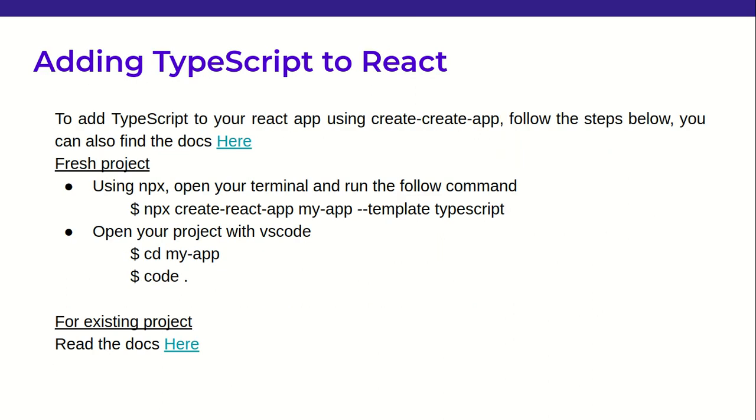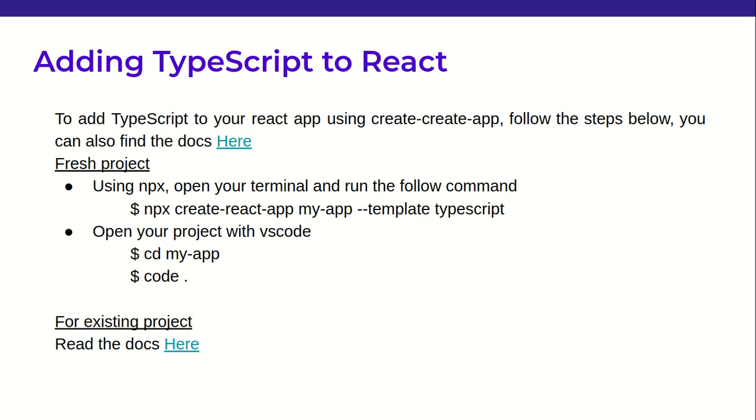So this is the final slide. After here, we'll go on to writing the code. These are some basic steps to add TypeScript to your React project. To add TypeScript to your React application, we're going to be using create React app, but if you're using a custom bundler or a custom boilerplate, you could still find a way to add TypeScript, because TypeScript stands on its own. TypeScript could be used in any project, be it React, Node, or any project related to JavaScript, because TypeScript is actually JavaScript with types, just a superset of it.